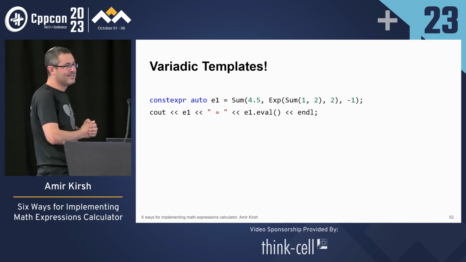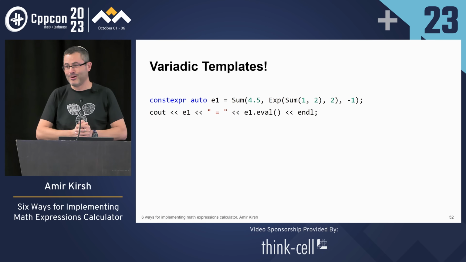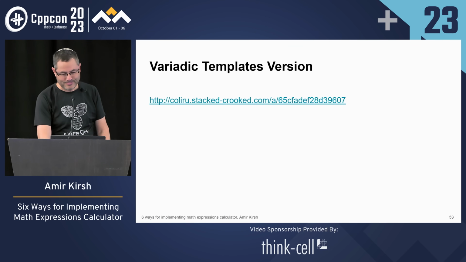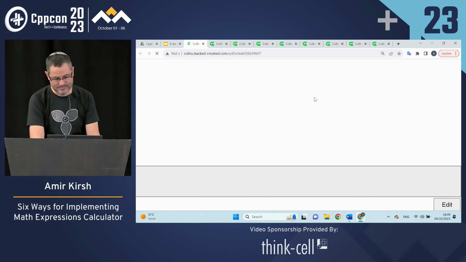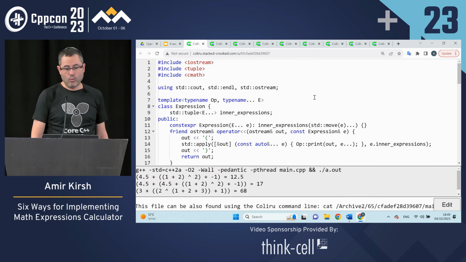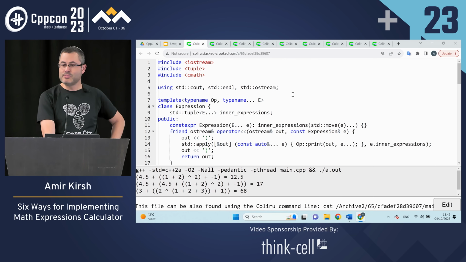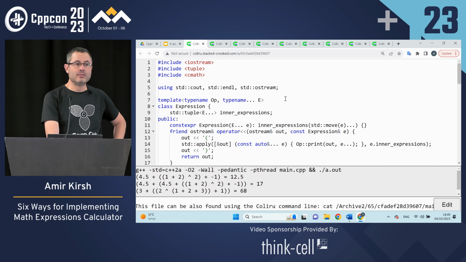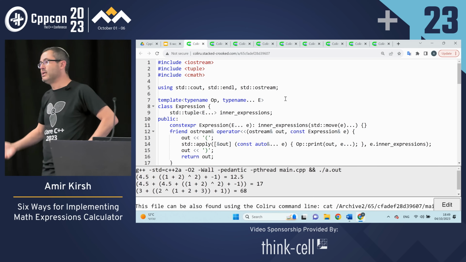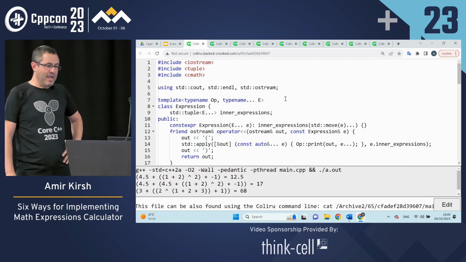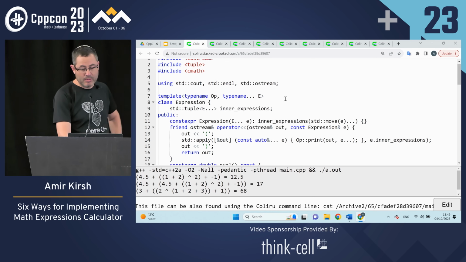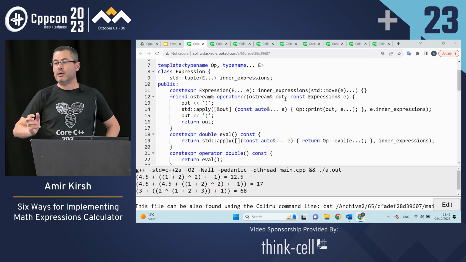So we are going to use inside a tuple, and this is what we are going to have. So we have an expression. An expression is based on operation and any amount of operands. And then we hold it inside a tuple, because eventually we'll use it only later.